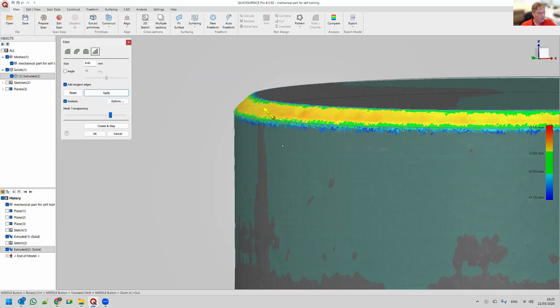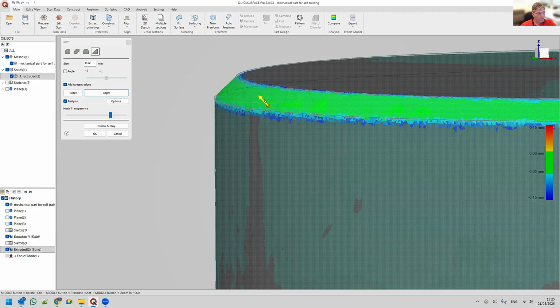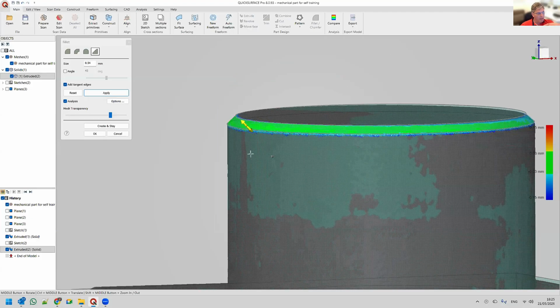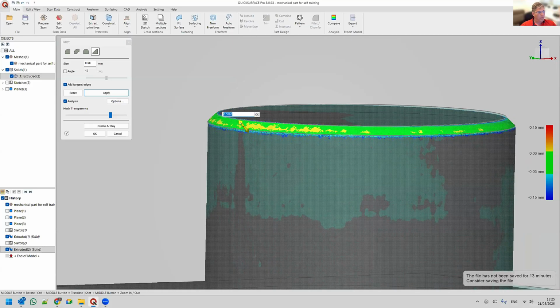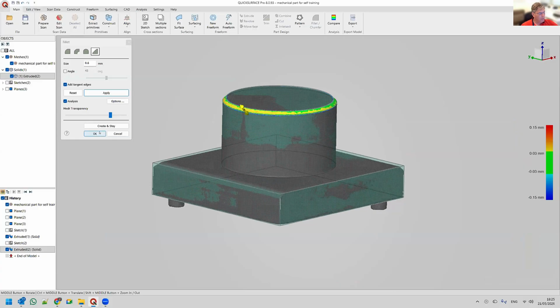So if you have the analysis, I can just start dragging and see my reference underneath where it becomes green in real time. This is really proprietary to our software, which is truly real time. And I can see this number, it's 0.58. Now I can take a decision whether it should be 0.6 or 0.5. This is very easy to decide. Even if you see this yellow area, probably this is the best way for you to manufacture this. So this is really how important this is for this process.